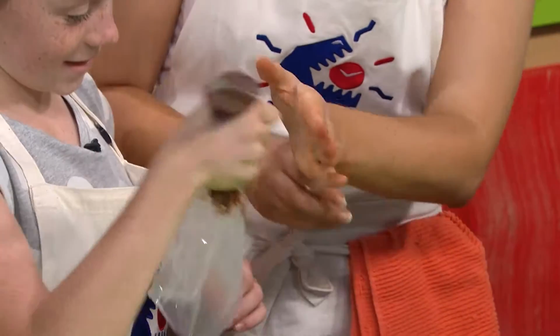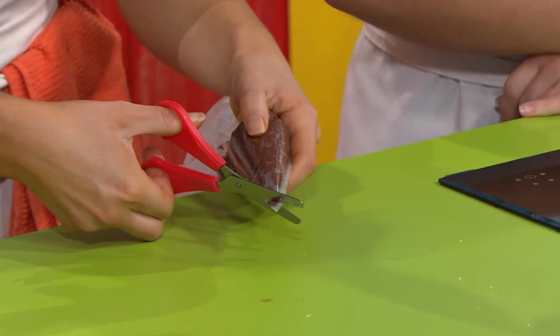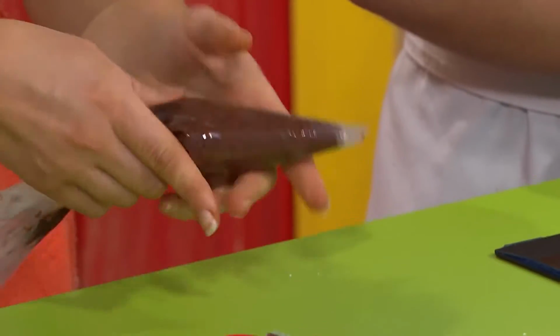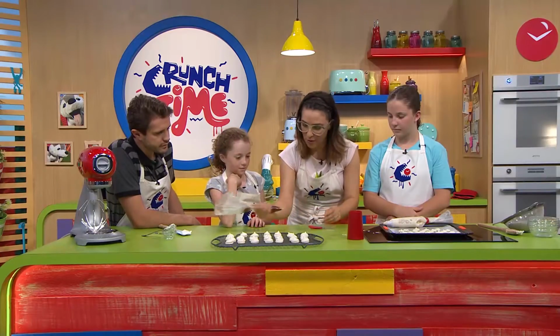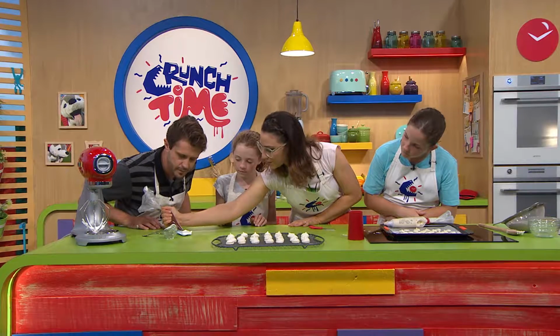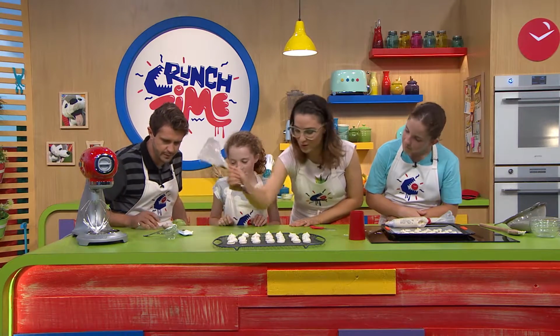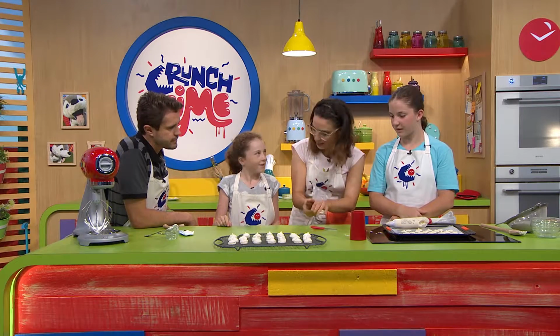All right. Now what we're going to do is trim off the end just a little bit, just like that. And then we're going to burp it, which basically means that we're going to find somewhere just to pop a little bit of the first bit out, just so we know that it's working. Does that look good? Oh, yeah. Awesome. Okay. Now I'm going to show you one of these, and then we're going to get to pipe it. You ready?